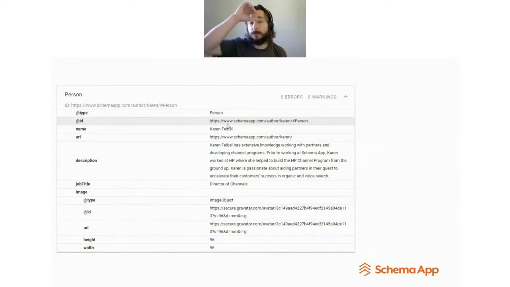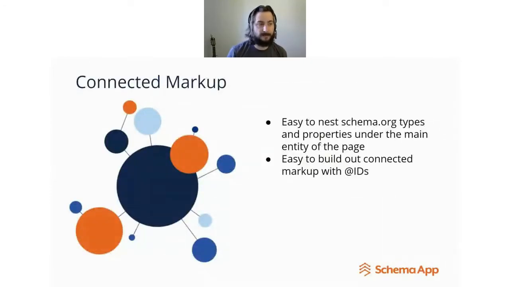And so as Google goes through and crawls and indexes your markup on each page, you can tie these nodes together through the @ID. It's a really core concept here, because if you have a node without an @ID, it can't be used past that page. It provides context in one place and it's less useful. So it avoids islands of schema. Every object should have an @ID. It may not be included in the full index graph if you don't do that. And it's a good thing that if you're using Schema app, you can forget this, because we automate the @IDs for every Schema object for you automatically. And all of your markup will be connected across your site without you having to think about it.